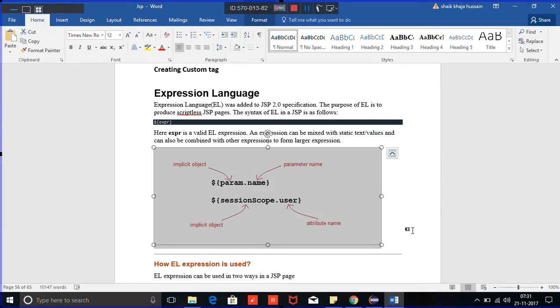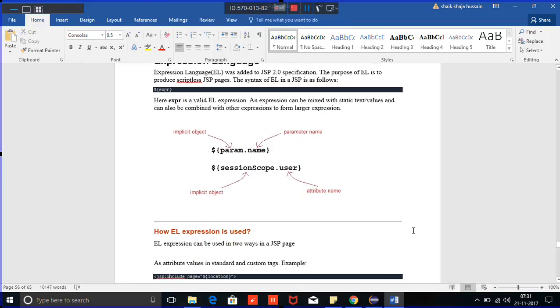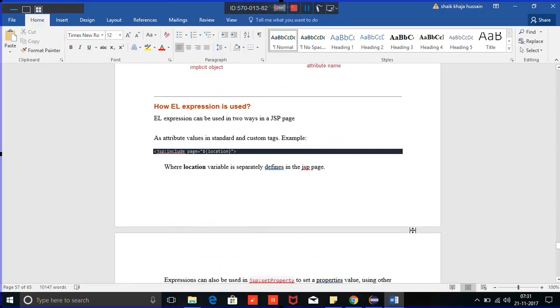So one of them is param, and name is the parameter name. Param dot name is an expression which we are giving in this syntax. And the second one is sessionScope dot user. SessionScope is also an implicit object here, and user is the attribute name. So this is the syntax level. You can see how expression language is used.